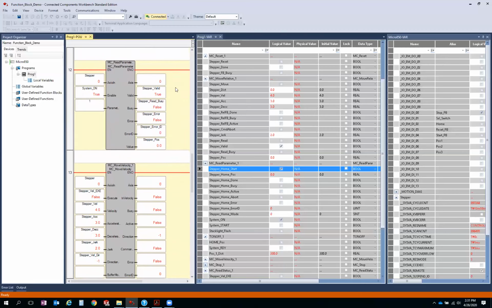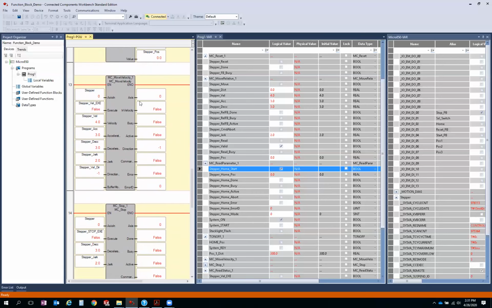Okay. This other one is the read parameter, which we discussed last time, and for this particular case, I am using it to read the position of the motor. Now the motor doesn't have an encoder on it, so we're not getting that position feedback from the motor. It's just the motion control engine of the software is keeping track of the number of steps, either in the positive direction or the negative direction, and then reading that back as a numerical value that helps us to keep track of the motor's position.